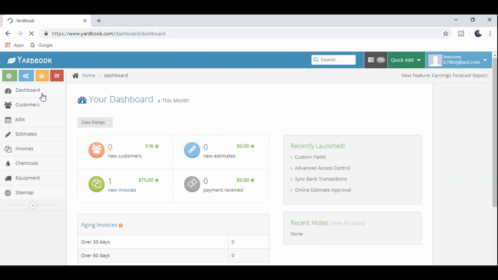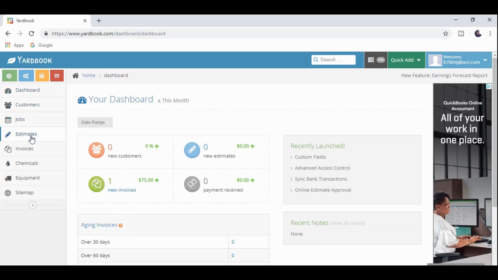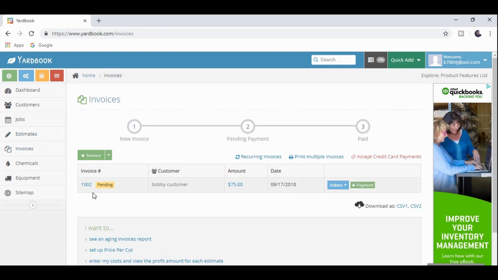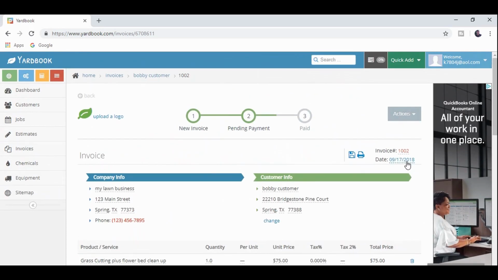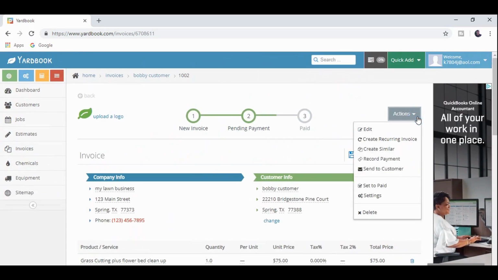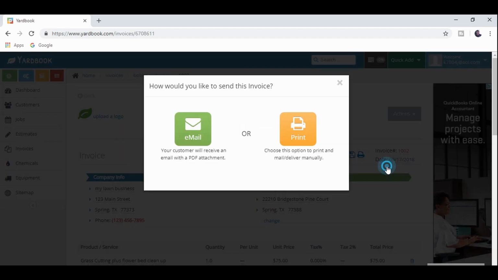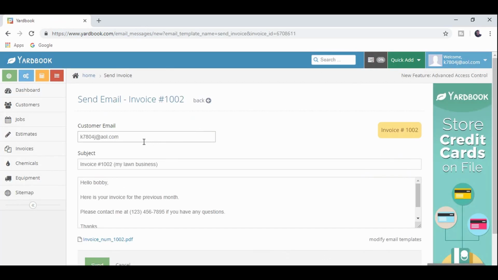So we're going to go out, and I can show you this. Invoices here. Now, once you get into invoices here, you click on your customer there, and it will bring that invoice back up. See, that was for Monday. Okay, so we're going to go ahead and send it to them. You click send. You can either print it out and mail it to them, or you can email it to them. And we did put their email address in there, so it will automatically default back to that.